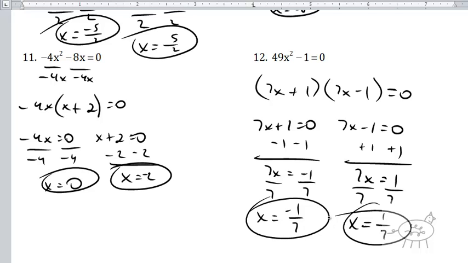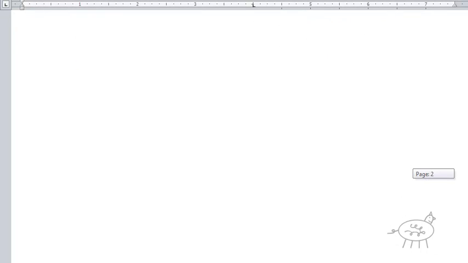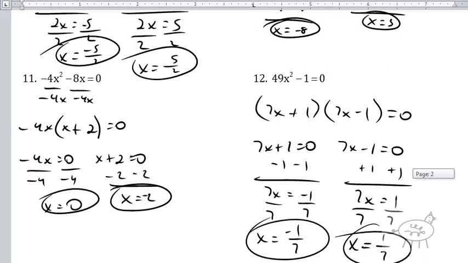Okay. And I believe that is it. That is it. So again, the only thing you really did now is you kind of combine the different types of problems, and then you solve for x for each of these.